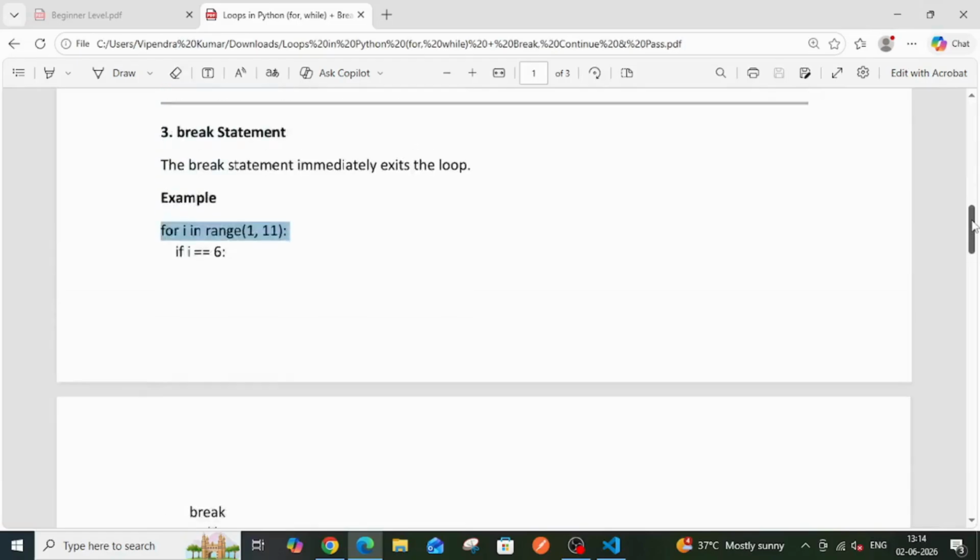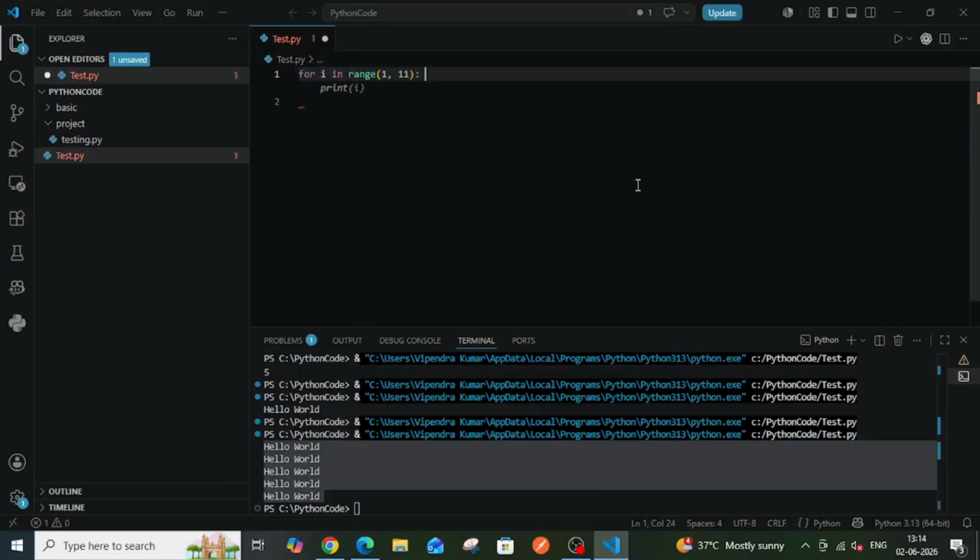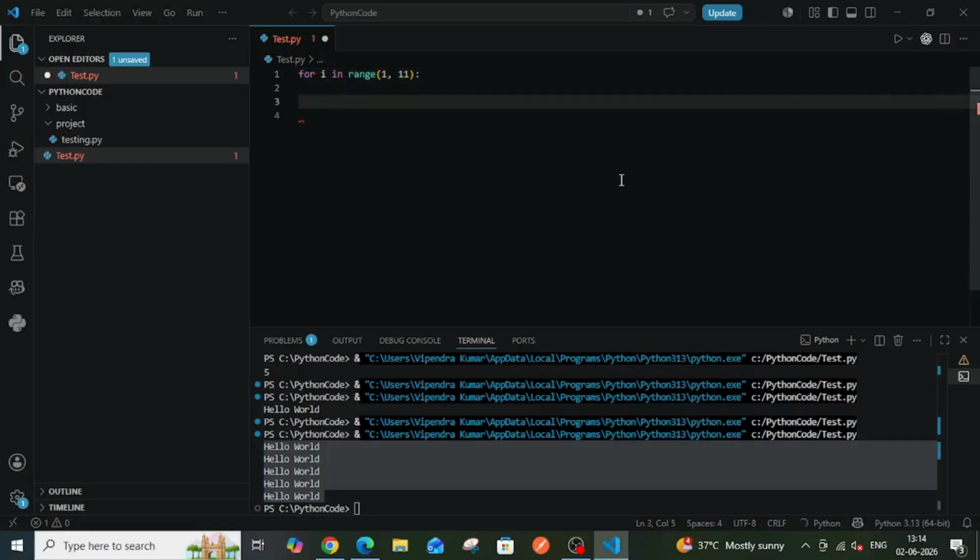So for example, I can take this, and now let's see how the break condition will work.